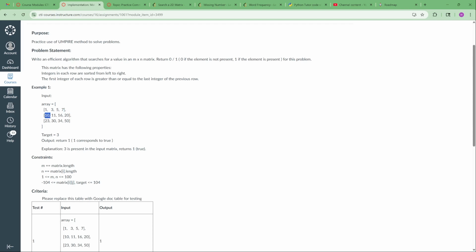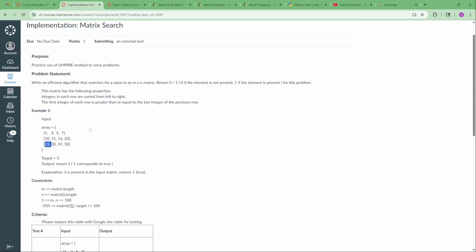And then we're going to check, okay, 7, is it less than 10? Yes, so we have the previous row, all elements in it are less than the smallest one here. We keep going forward, 20, 23, same thing happens there. So the problem gives us a 2D matrix, and it also gives us a target number, and all we're supposed to do is look for the target number. If the target number is in the matrix, we return 1 or true, depending on where you're doing it. And if it's not there, then we return 0 or false.